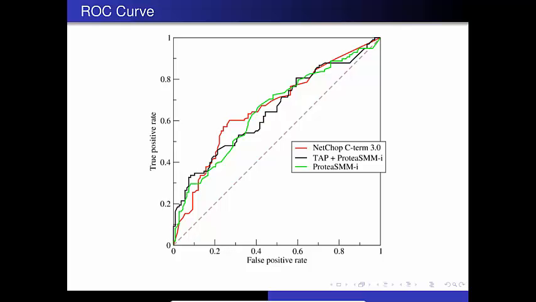Another measure that people use on these ROC curves as a general measure of predictor discrimination is called the area under the curve, which is basically just integrating the area under the curve. A purely random predictor with no predictive value would have an area under the curve of 0.5, just that triangle, whereas an area under the curve of 1 would represent a perfect predictor that separates true positives from false positives perfectly.